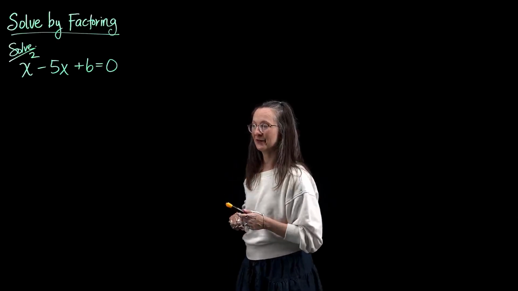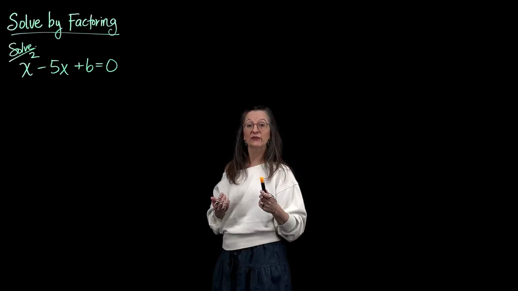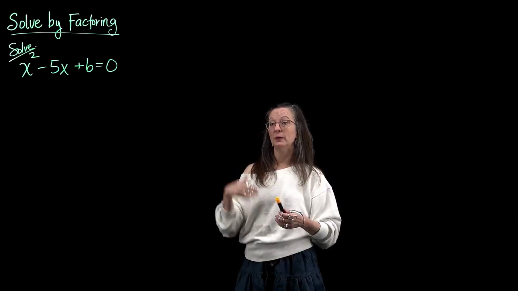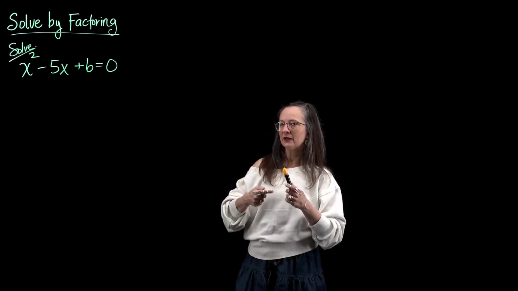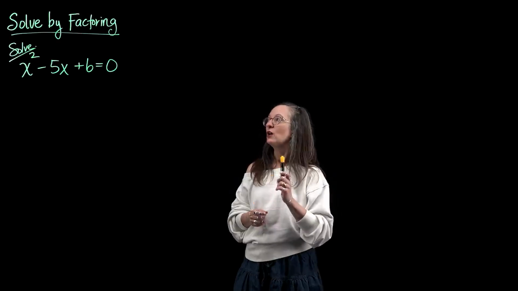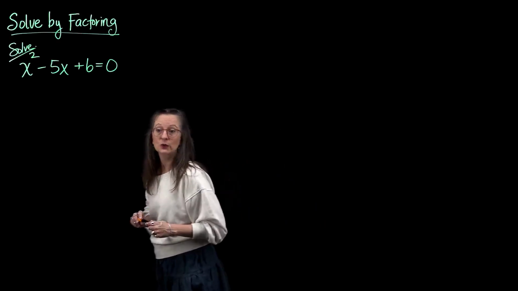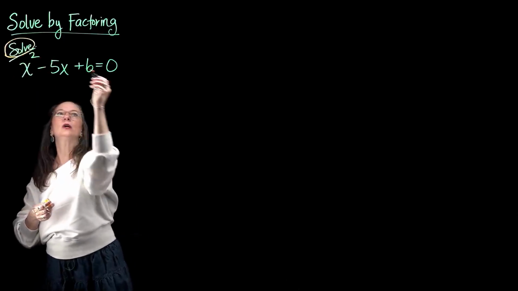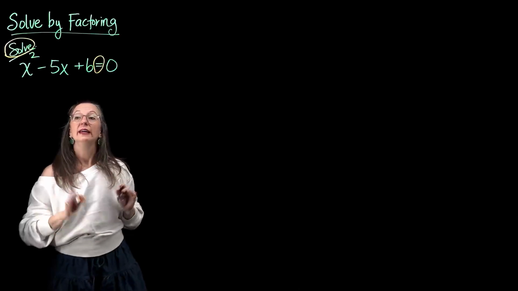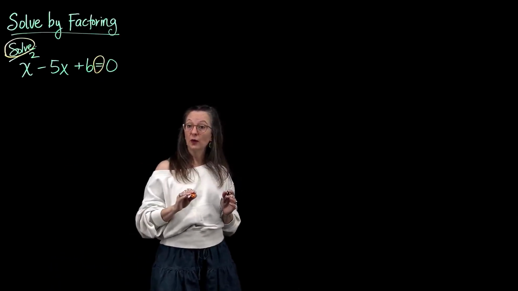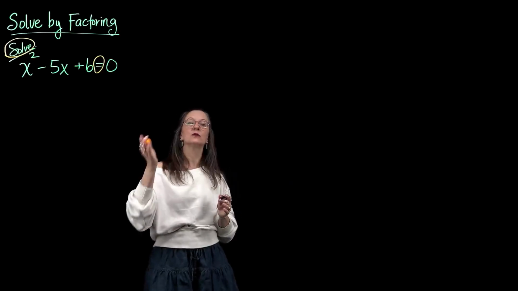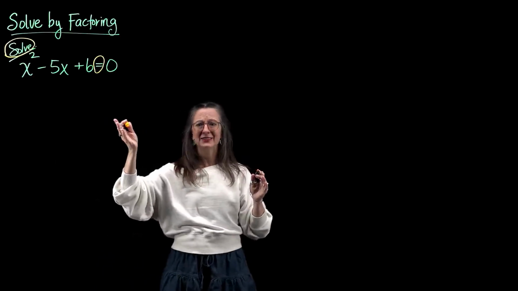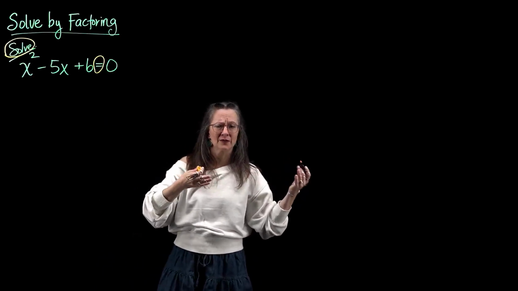Actually, I think there's about 3 of them. So if you are not comfortable with factoring, you're going to want to go watch those first and then come back here, because as I work through these, I'm going to assume you're good with factoring. So in these, your instructions will say solve, and you will see an equal sign indicating that the answer to your problem will say x equals something. Of course, if your variable is not x, it's going to say whatever your variable is equals something.